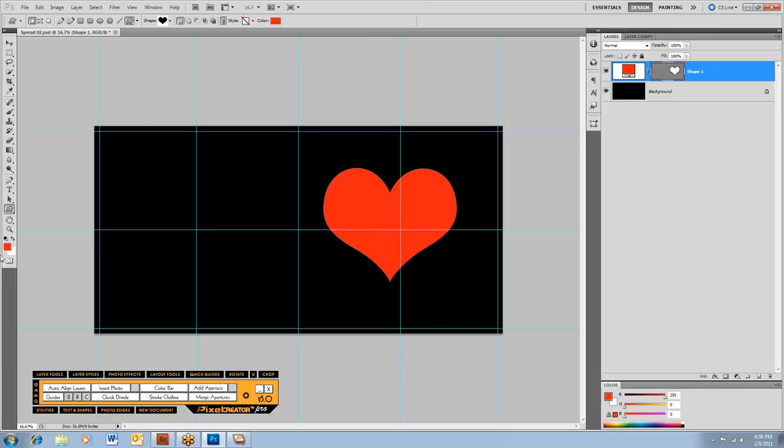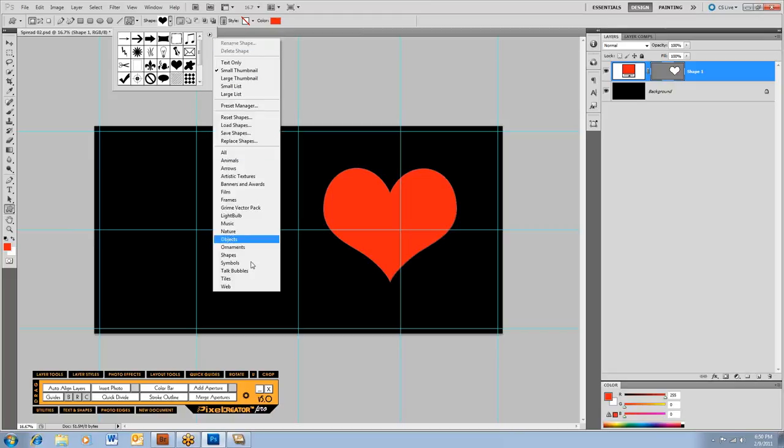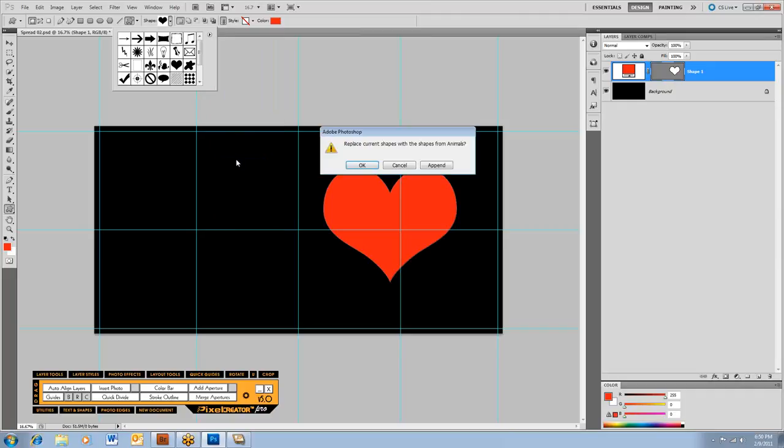But any shape. So now I'm in my custom shape tool, and these are all the preset shapes that come with Photoshop. If we click on this little arrow, there's all kinds of different shapes that you could add to it. So if I click on, let's click on animals here.